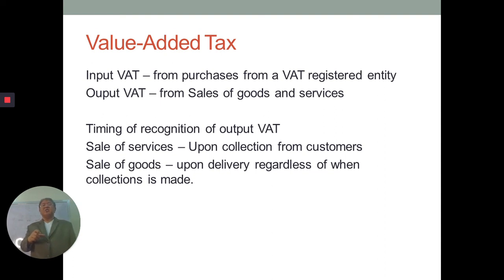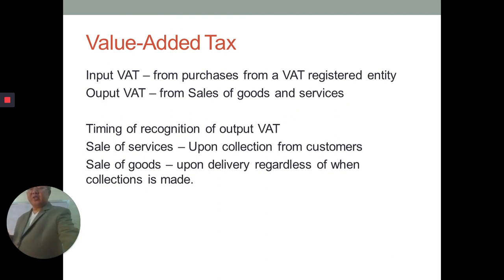Okay? So next one, sale of goods. The recognition of VAT for sale of goods is upon delivery or upon sale. So when you receive the goods, then you have to recognize the input tax. When you sell the goods, whether it's paid or not yet paid by your buyer, then you also have to recognize your output VAT on the sale. Okay, let's have an example.